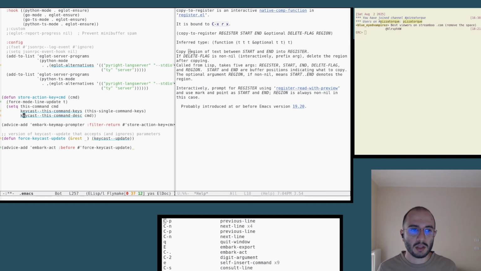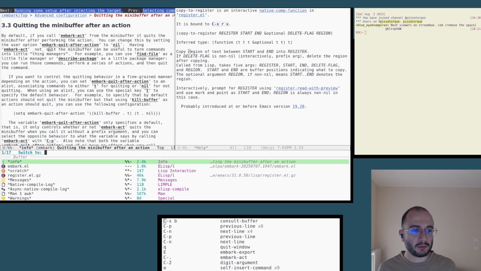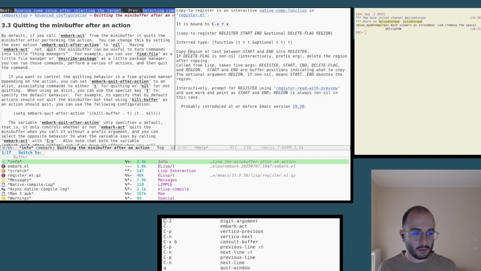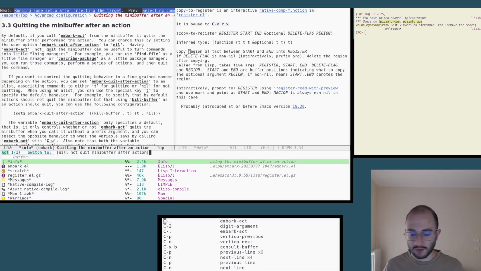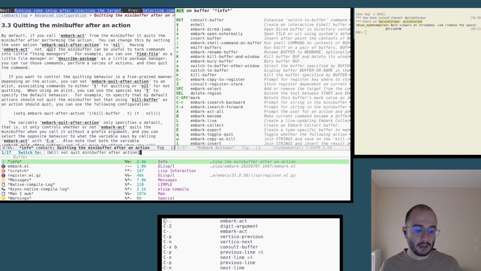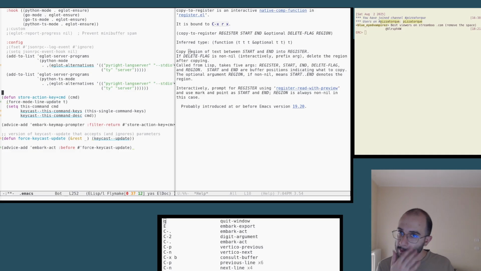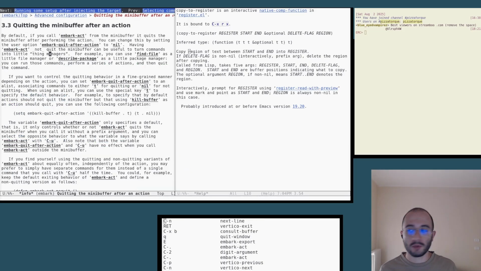Should it work? Maybe it works with switch buffer. Let's try. So let's say that I want to export this, right? Control 2 as a prefix, and then embark act, and then export. Oh man, it still does it. Then I really do need to read the documentation.